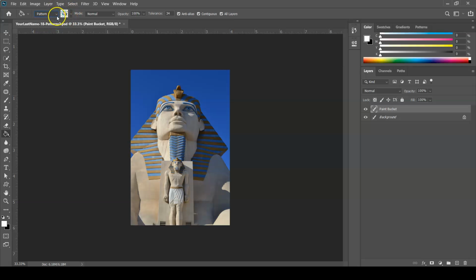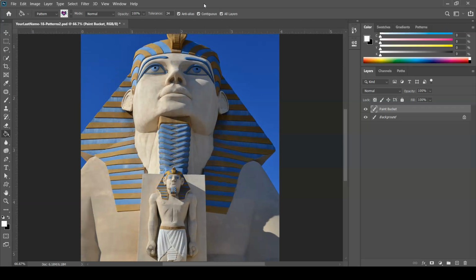And once you do that, you'll see your pattern library show up right next to it. So I'm going to click that open. And whenever you save a new pattern to the pattern library, it always puts it all the way at the very bottom. So I can see there's my pattern that I made. Okay, so I selected it. I'm just going to click outside so that menu closes. Maybe zoom in a little bit here.